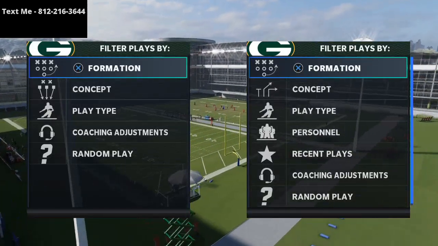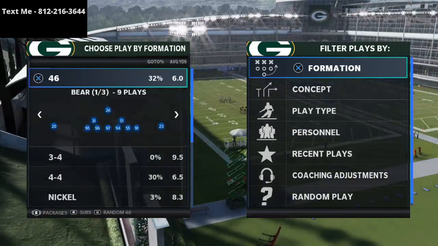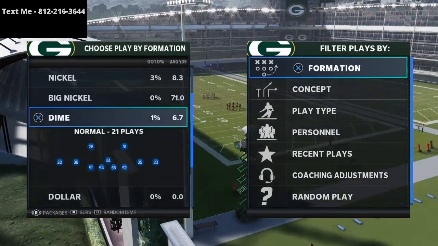Today's video, I'm going to be showing you a nice little edge blitz you can get from kind of a forgotten formation in Madden 21, and that's the dime normal.